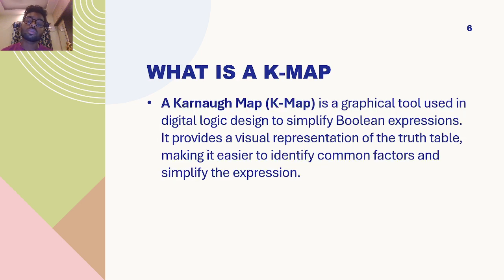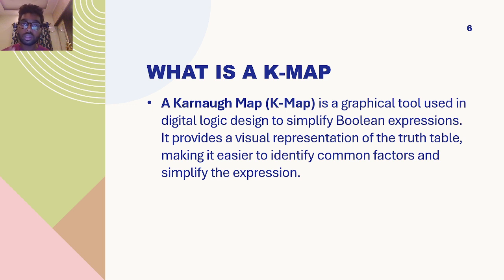circuits. When we are studying K-map, we need to know what a K-map is. It's a graphical tool used in digital logic design to simplify Boolean expressions. It provides a visual representation of truth tables, making it easier to identify common factors and simplify the expression. When we have a lot of variables and Boolean expressions, creating a logic gate circuit becomes more complex. So what the Karnaugh map does is simplify the variables and use simpler ones.